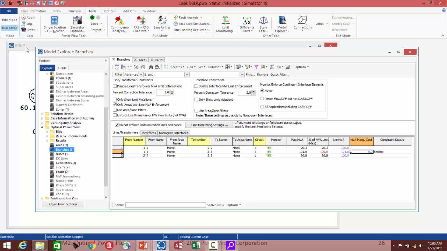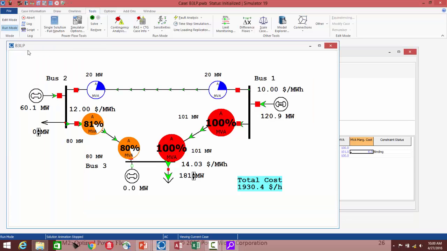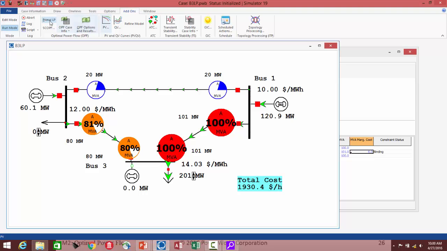So, and again, if we go back to that point where the load is above 200 megawatts and the generator at bus 3 is offline, and as we mentioned, that results in an unenforceable constraint.